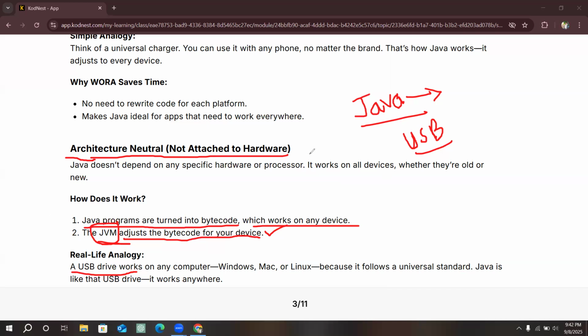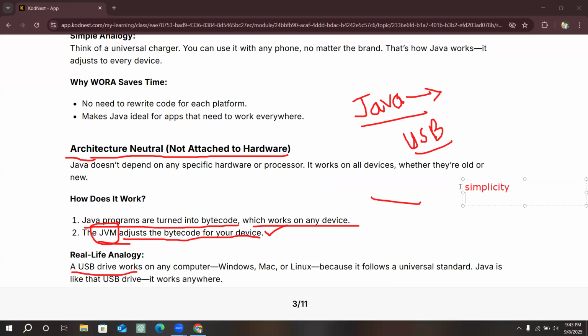And rather than this, we can say Java has more features, such as simplicity. How does simplicity work? The program code is very simple to understand, because we are writing the program in a high level language, which mainly uses basic English. So it is the simplest language and easy to understand from everyone's perspective.